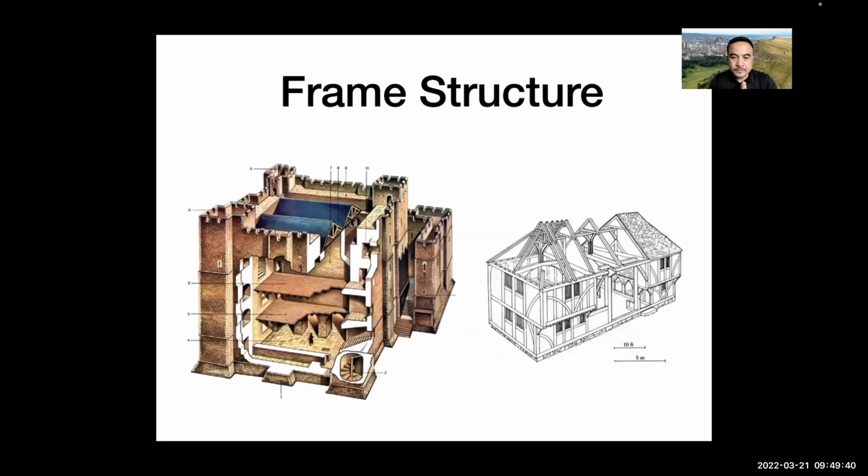Here is an image. If we look at the house on the right, each timber member was nailed together, linked together, right? So it seemed to be discontinuous joints, very flexible, easy to build, but not as strong as the castle, where the stone and brick were bound together by mortar, or think of it as cement. It's similar to cement, right?